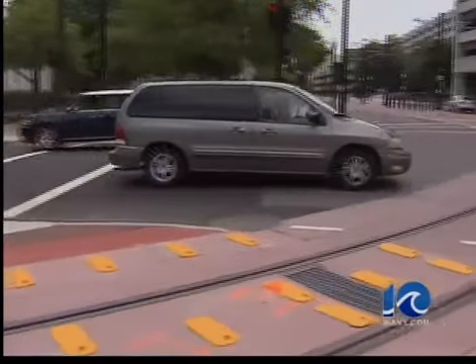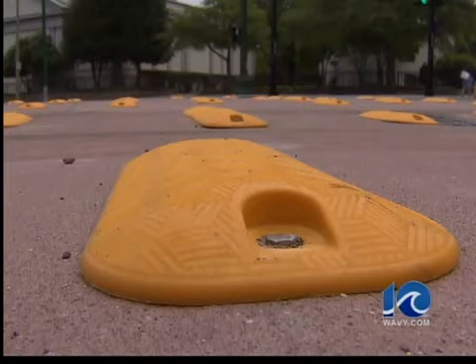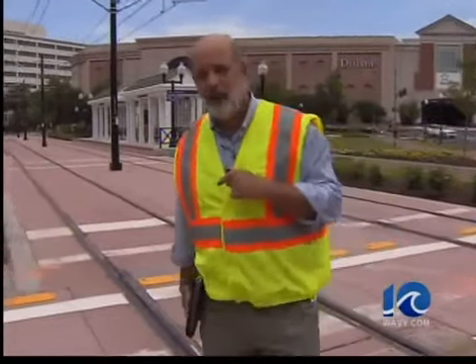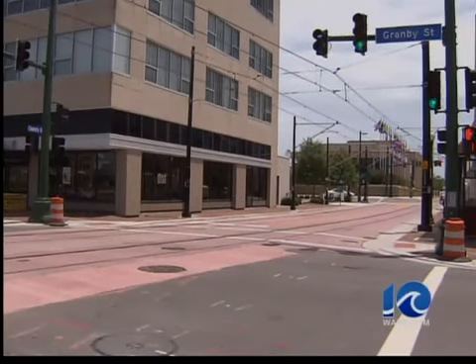It's a really scary corner. Here, the track is shared by light rail vehicles and cars, but there are some spots cars should never be. You can't drive your car between these two station platforms. That's why these rumble strips are here. Next stop, Charlotte Street, where traffic patterns have changed.